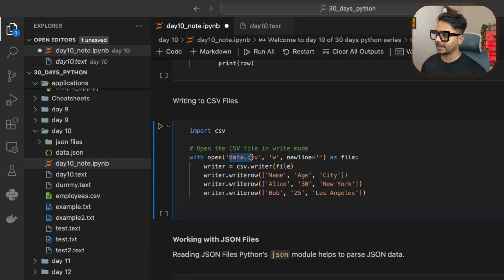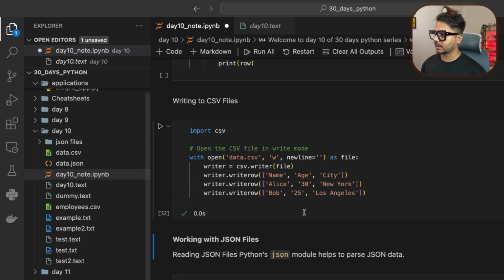It's going to create a file called data.csv, and I'm saying writer equals csv.writer. So you need to use a writer to write the content in this file. Here you are using this line of code, writer.writerow, so each row: this is going to be the first row, this is going to be the second row, this the third row. If I now execute it, you see there is a file created called data.csv. Let's check. Okay, which is this one, data.csv.